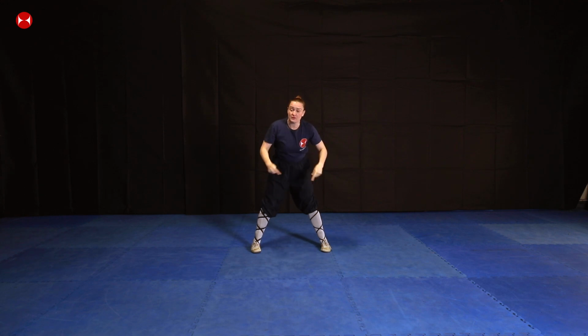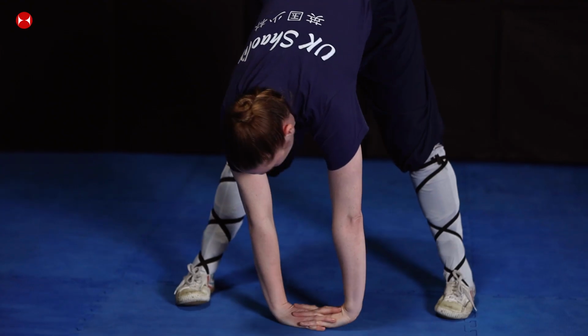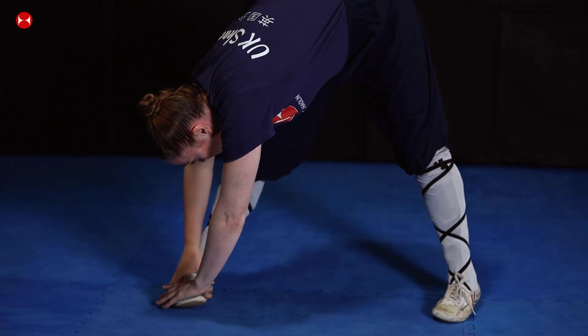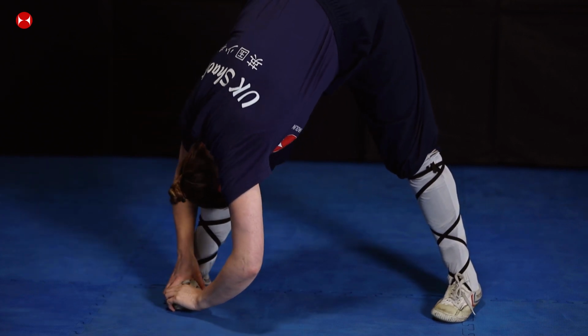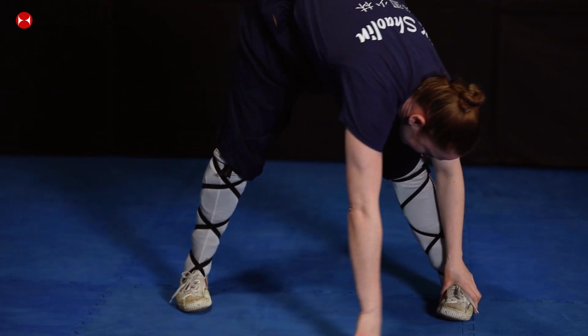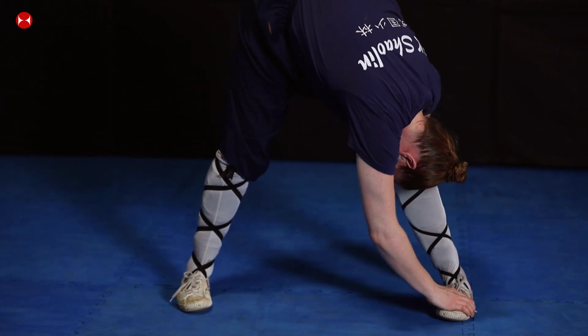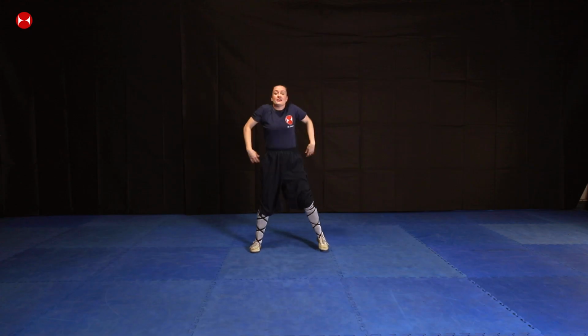With this movement, you really want to keep your legs straight, yeah? So really try to keep your legs straight. Feel the stretch on the back of your legs. Okay, now reach over to the other leg. Grab your feet and pull your head down towards your shin. Okay, now walk your hands to the other side. Pull your head down. Okay, fantastic. Okay, come up.